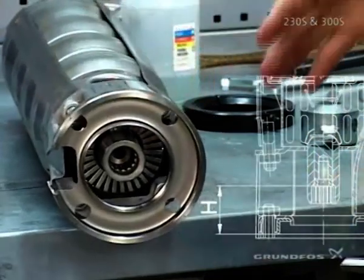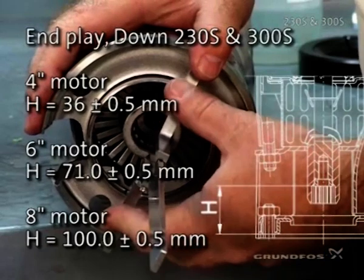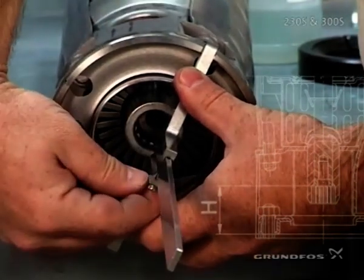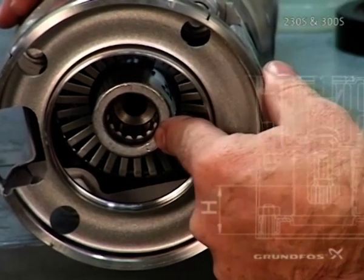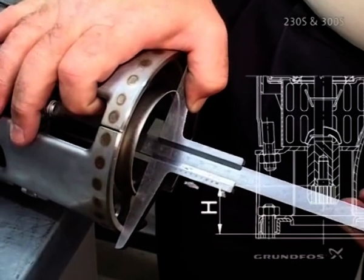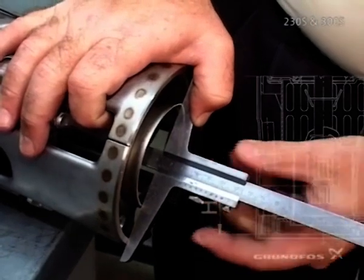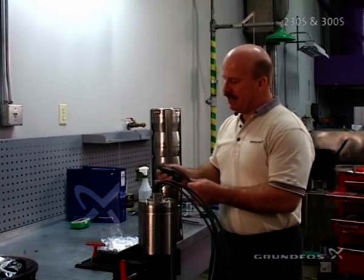It's always best, because you've built it on the stand, to take your down in-play first, as it will be at its maximum travel downward. Make sure the tool does not rock in the process, and insert it all the way down until it touches the washer inside. Tighten it up and check your in-play. Then push the shaft all the way up — on longer units that might require a tool. Slide the tool all the way in until it makes contact, make sure it doesn't rock, bottom it out, tighten the set screw, pull it out, and check your in-play.